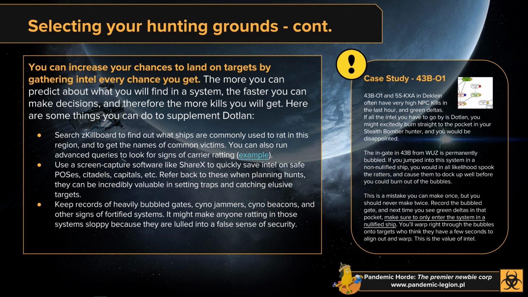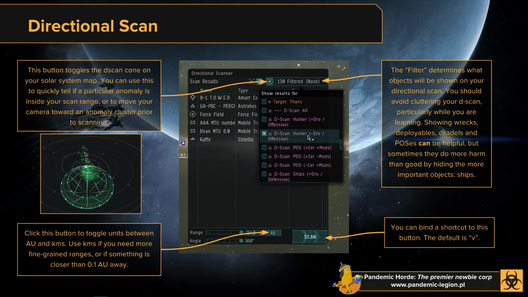If you open up your D-scan windows, which you can do by pressing Alt-D, I'm going to go over just a bit of the anatomy of the D-scan. It's changed recently, so I'm still getting used to the new layout, but it's not too dissimilar to what it was before. And also, while you're at it, open your probe scanner as well by pressing Alt-P. Now you're going to have these two windows open essentially all of the time that you're hunting.